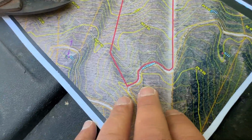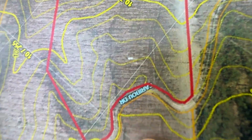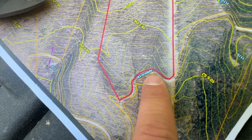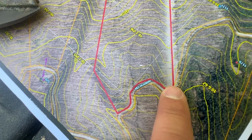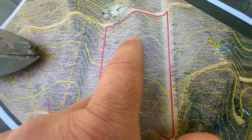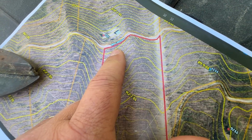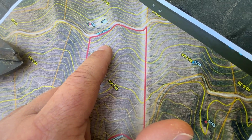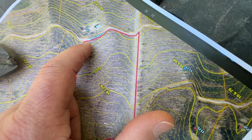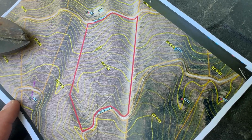So we are on Caribou Drive right here. And this is where we are. You can see the camper sitting right here. And so it goes back up Caribou here a little ways. And then it goes up to the center of the power line on this side. And you can see how spaced out the lines are on this. I mean, this ground lays nice, and it goes to the upper road, Brockett Drive. And if you really want a serious view, we'll check out the end up here on Brockett Drive, but you might have a decent building site up here on this side if you want something with an insanely good view.